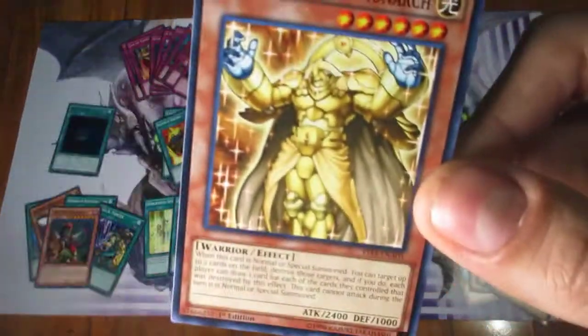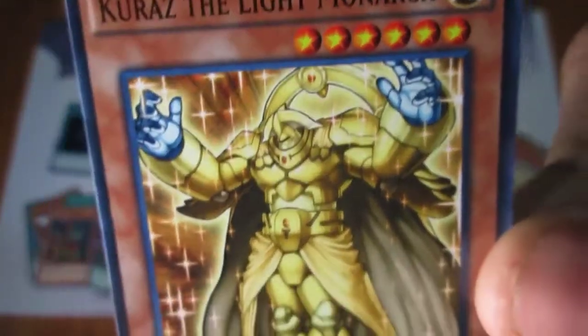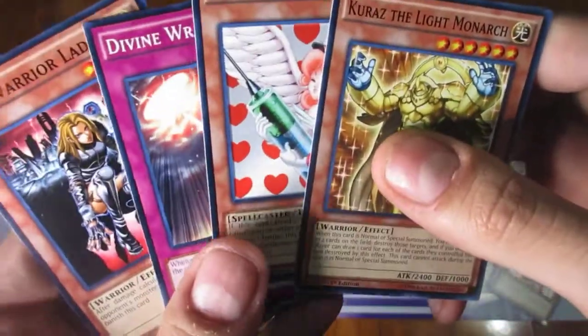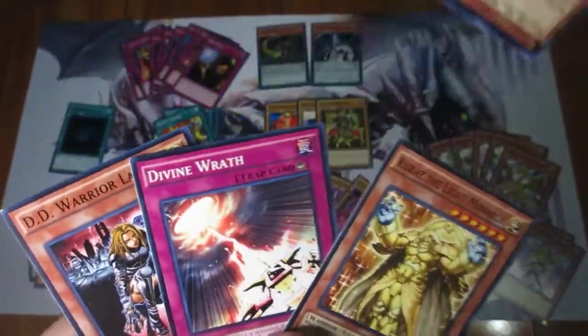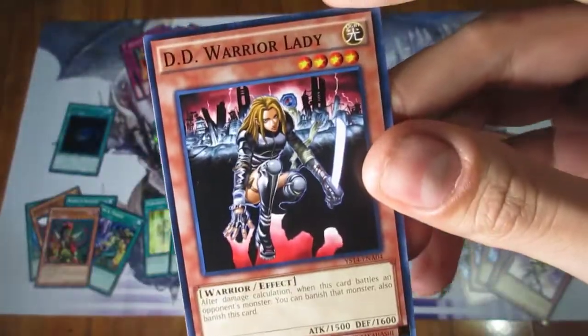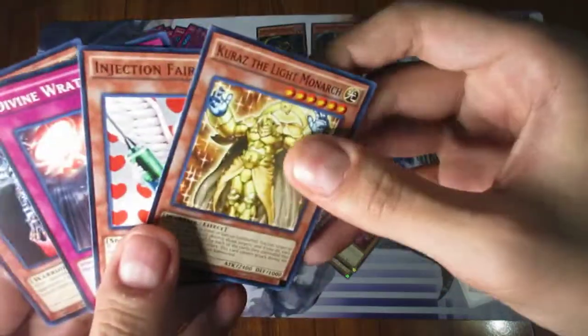And then, oh, nice. We got Kuraz, the Light Monarch. I'm a huge fan of Monarchs. I'll be honest, this one is not that good, but still. I like Caius a lot. Mobius is also pretty cool to have, and Rise of the Storm Monarch as well. Then we got Injection Fairy Lily. That was a fantastic card back in the day. I remember that. Divine Wrath. It's okay, I suppose. And D.D. Warrior Lady, also a limited card back in the day. I remember that. Yeah, definitely some pretty cool cards here.